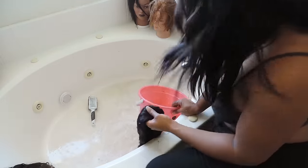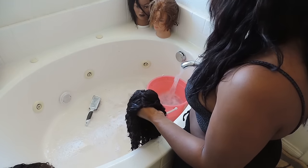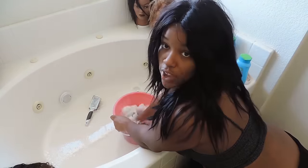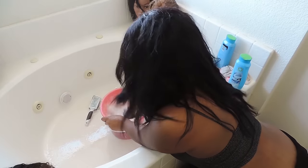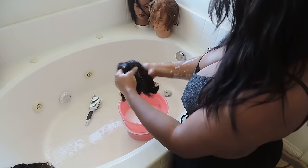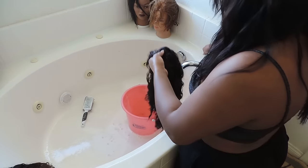Then you rinse out the shampoo and dump out the water — look how brown it is. Next I put a little shampoo into a bucket of water so it can foam up, and I just wiggle the wig into the bucket of water and shake it around. Then I wring it out and rinse it underneath the faucet so that way it's clean with clean water.